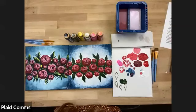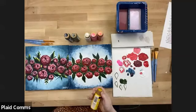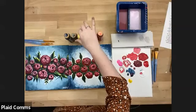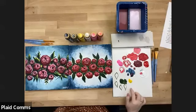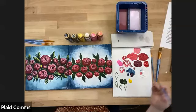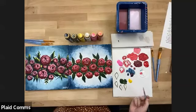All right, so those of you who are starting to catch up, we're going to go ahead and add some of our medium yellow to our palette. Any sort of pure yellow color will work for this. If you've got bright yellow or daffodil yellow, anything like that, any really pure yellow is perfect. It doesn't have to be the same exact one as me. And this is the color that we're going to use to start lightening some of our green.